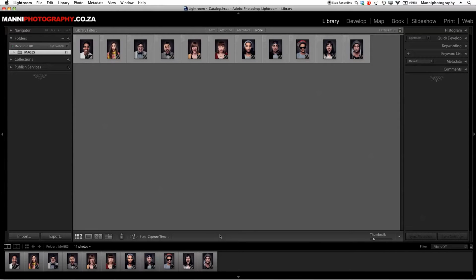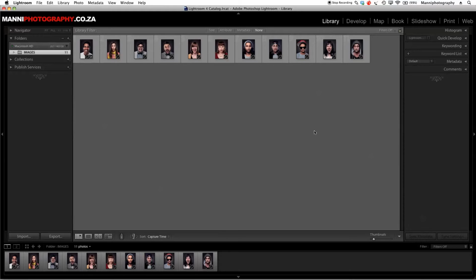My name's Manny and in today's post I want to give you a more in-depth look into our export module. Last week I showed you quickly how to add a watermark to your images and add that to your export module, and we just ran through that quite quickly. So in today's tutorial, let's go more into depth with that.